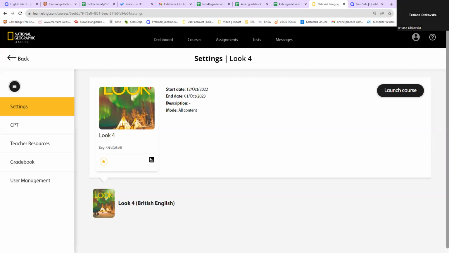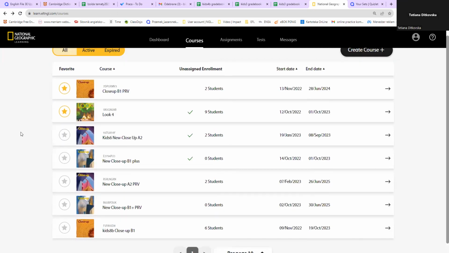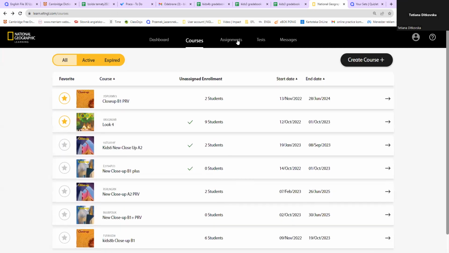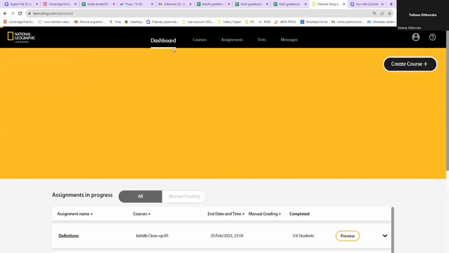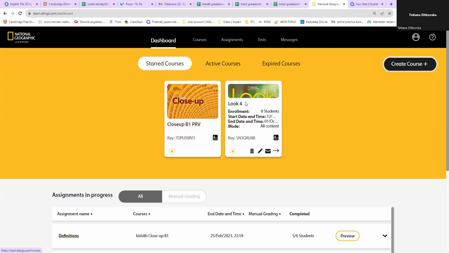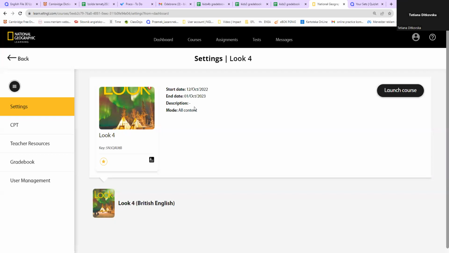So if you click on this one, this is the course website. It says here launch course. Now we're not going to launch it because it has already been launched. In your case, actually, wait, I don't see it from my view because this is not the admin's view, but it's there. You have to believe me. This is the old one, so we're going to use this as an example because there are some students. In your case, there won't be any students, but it'll be active and you won't be able to launch it because it has already been launched.